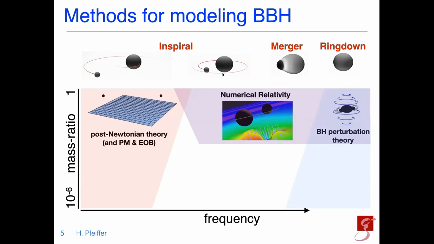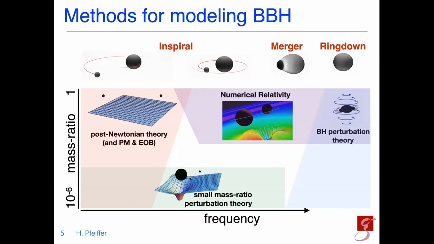Also shown on this diagram as a second axis is the mass ratio, where on the top I have equal masses, and down here I put 10 to the minus 6 as the biggest relevant mass ratio that comes up in LISA, but you could view this as going down all the way to zero. At small mass ratios, there's another perturbation theory one can do, and this is one can perturb in the mass of the small body that orbits around a much bigger primary body. And so there's all these different tools available for dealing with the two-body problem in various regimes.